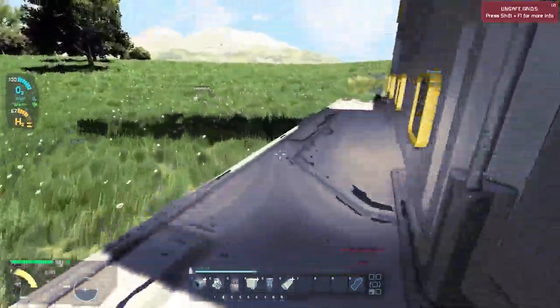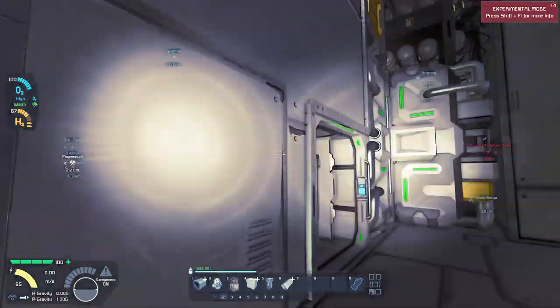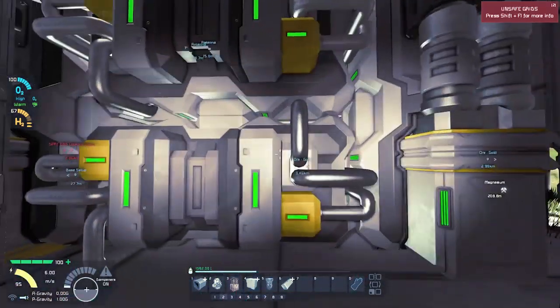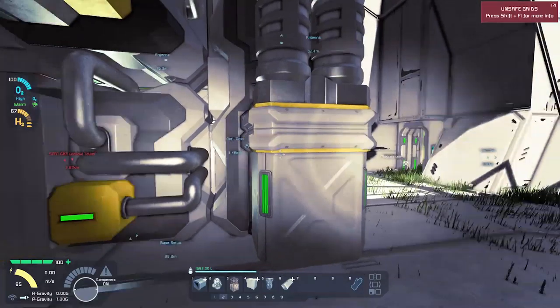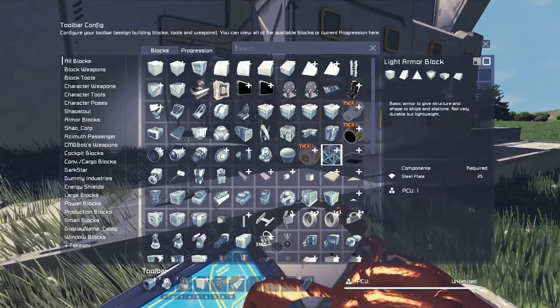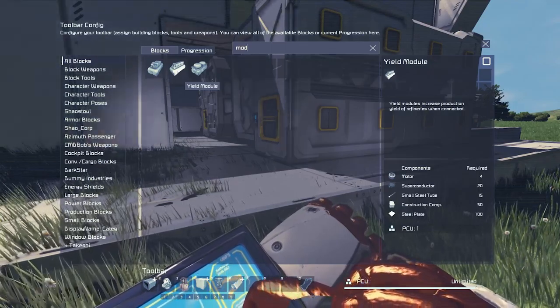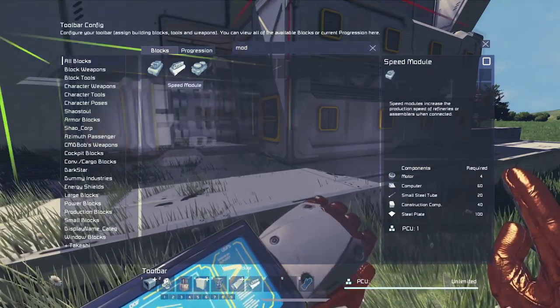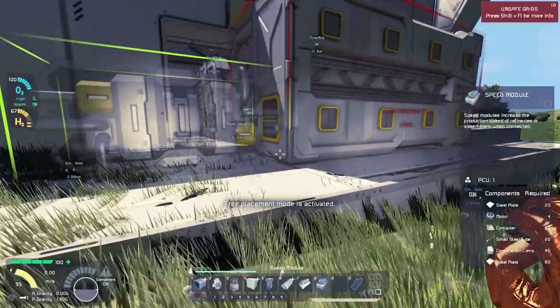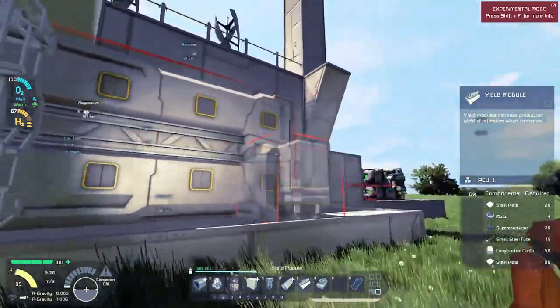Good, good. And what are my modules? Efficiency. Speed, efficiency. Okay. Not efficient. Is it efficiency? Yield. It's called a yield module. It used to be called an efficiency module at one point. One point in time in a world long, long forgotten.